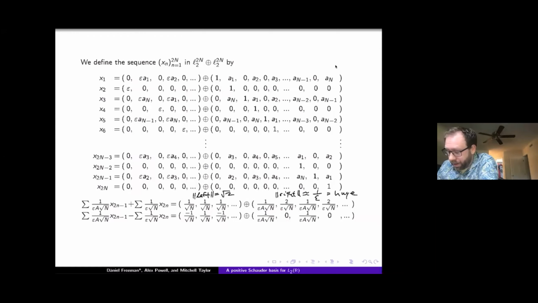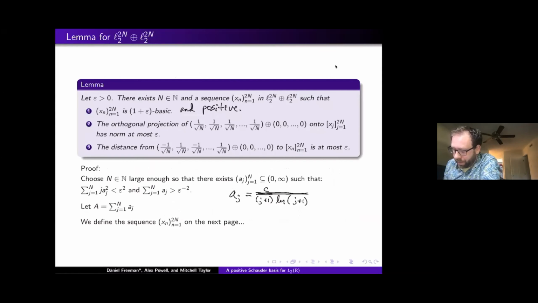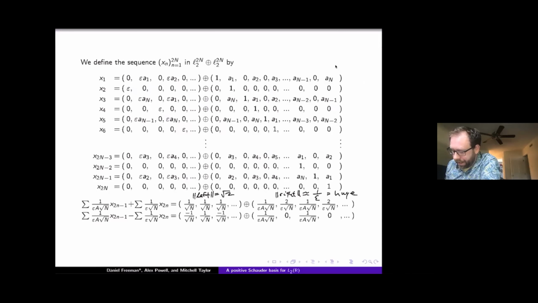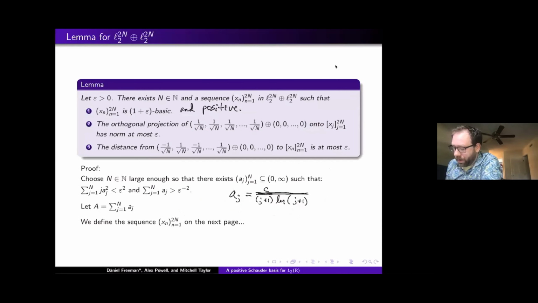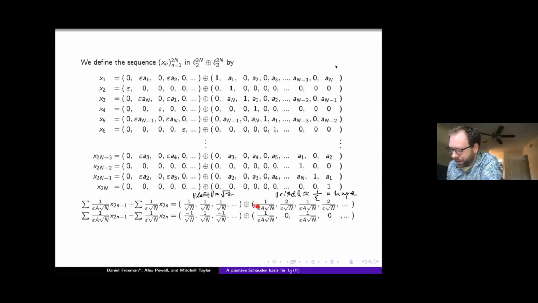And so essentially, if I want to find the closest vector, if I take the orthogonal projection of this vector onto this span, it'll be very close to a scalar multiple of this vector. And in order for this right side to be small, it's going to be a scalar multiple of this vector times something extremely small. And so the orthogonal projection of this vector onto the xj's is going to be extremely small, because the part on the right, when we use positive signs, is going to be much bigger than the part on the left.